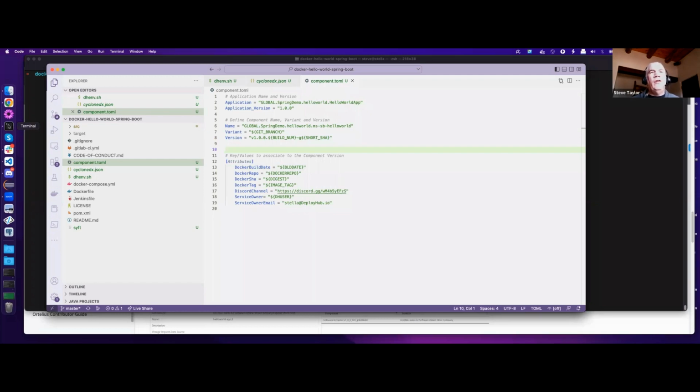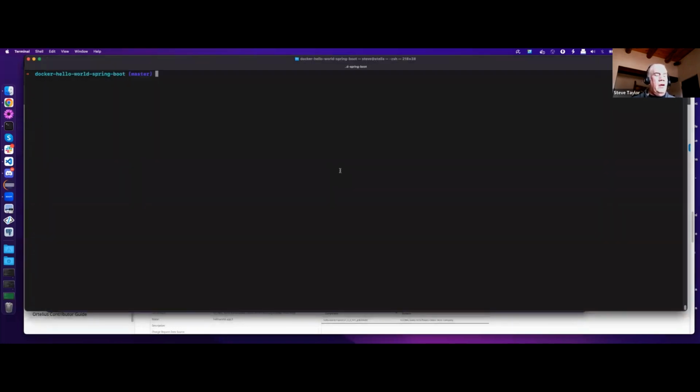In order to do that, we're going to run a simple command line, env_vars_sh. This is going to be the env script. It's going to take the TOML file as input, and we're going to create a new shell script.